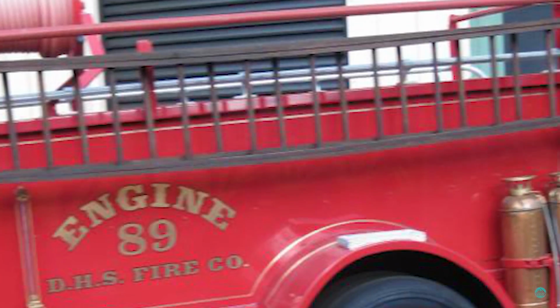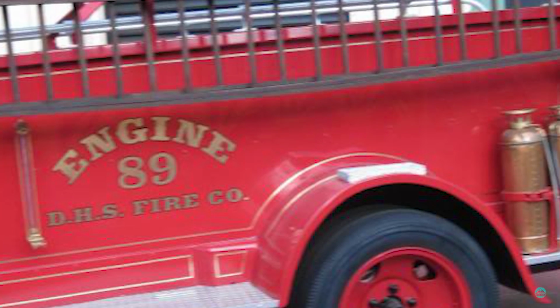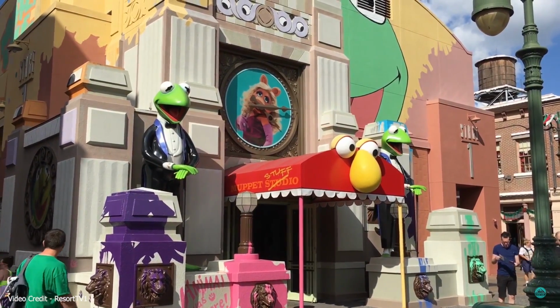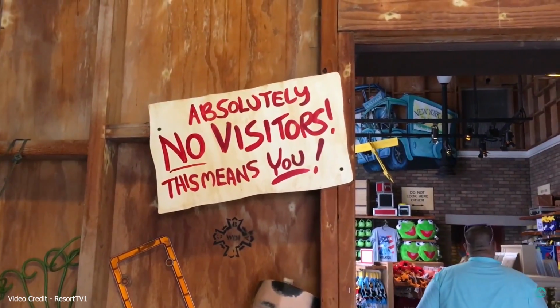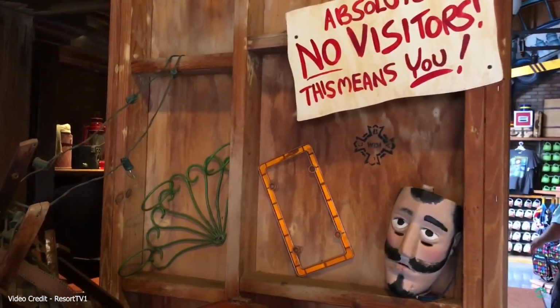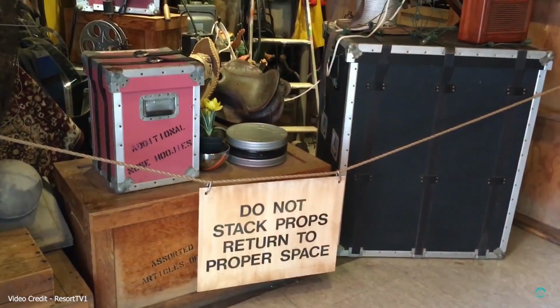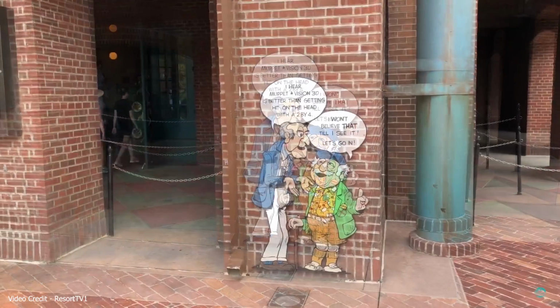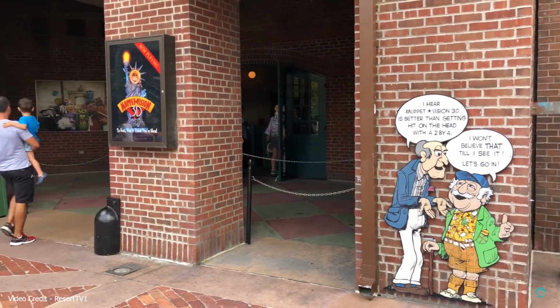The fire truck used in the film's final scene used to be situated around the corner from the attraction's exit. It has since been removed to make way for the Stage 1 company store. The store, which features Muppets merchandise, is great fun to work in if you love listening to the same Muppet songs on repeat for 8 hours a day. Trust me, I know. The attraction is housed in a large brick building with a clock tower which was designed to match the surrounding New York street area.